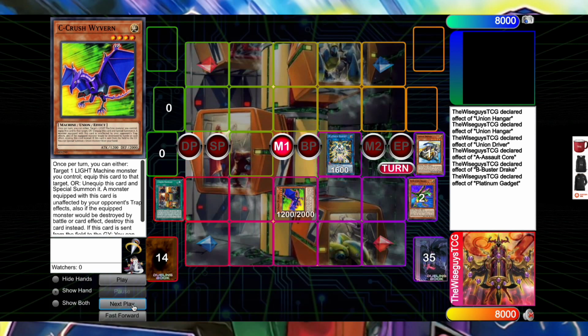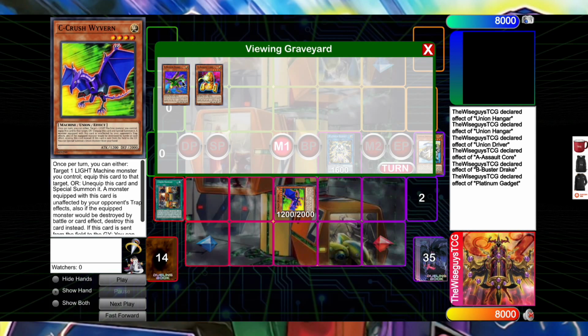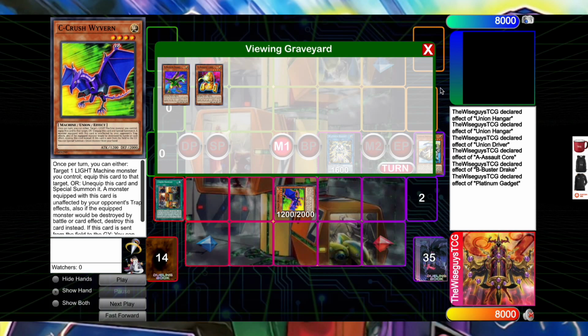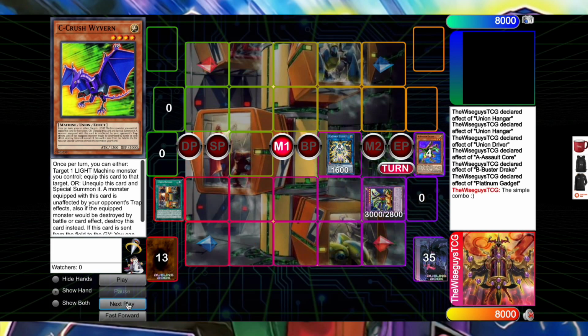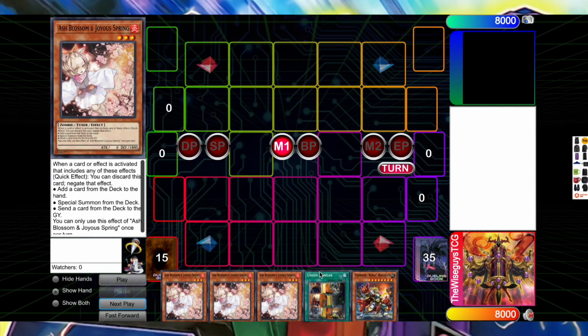You're adding off of the Buster Drake, and then Platinum Gadget, of course, is on the field. I did want to note in the next combo, if you do have these two together, you'll see what I'm talking about. Sometimes you can chain block that and then play around a Veiler or an Imperm, but then you would lose to a Nibiru. Hopefully that'll make sense in a second. From there, you're then specialing out from Platinum Gadget the Sea Crush Wyvern, and then from there you're just getting Buster onto the field. So off of Union Hanger by itself, that's what you get.